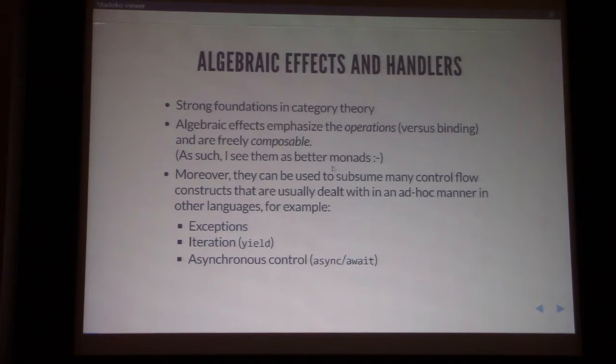So recently they added yield iteration, the function star, and now in the next version you will get async await too. And these are just very specific cases of handlers that you can implement generically with algebraic effects. And I really feel that we should, as a community, show them that, look, you should do algebraic effects, and then you can do all these things without always modifying your compiler and language with very complicated compilation schemes. So one thing I'm trying to do during this talk, my first half will be showing these kinds of patterns with algebraic effects, which should appeal to hopefully a wider audience.